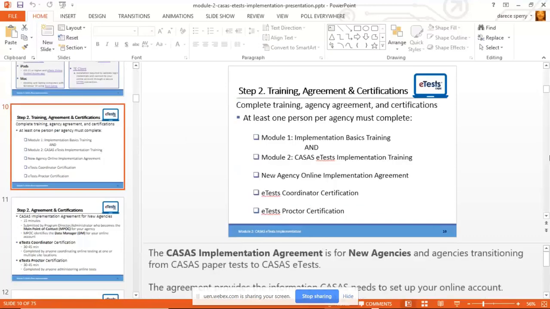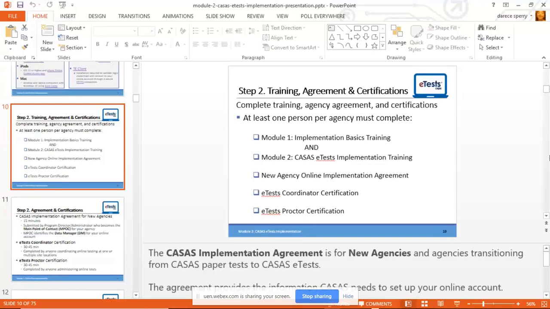Okay, so if you're doing e-test, you have to have those 2, the module 1 and 2, or if you're doing it right now, basic implementation. You've got to have the new agency online implementation agreement, and that's done by one person in the agency, the director usually does that.